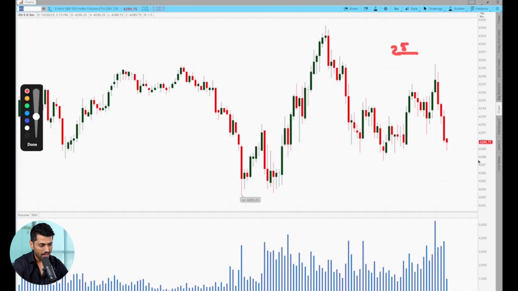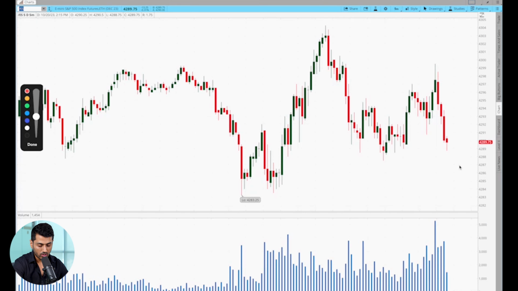What does it mean? It means that right now, for example, the price is 4289.50. Now, the price is not going to move by 55, 56, 57. The price is going to move by 25-cent increments. So the next price, as you guys can see, is 4290.25. Then it will be 4290.50, 75, and 4291. So the price moves by 25-cent ticks, and each 1 point has 4 ticks in it. So this is the first most important thing that you guys should know.